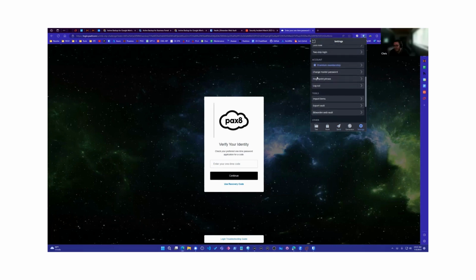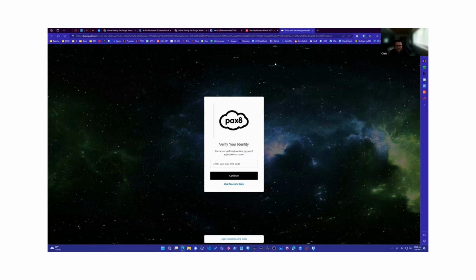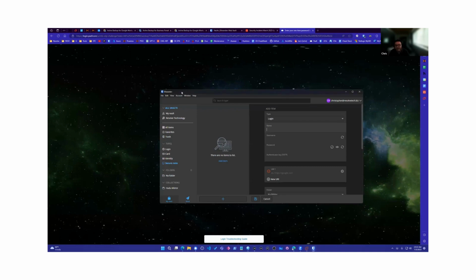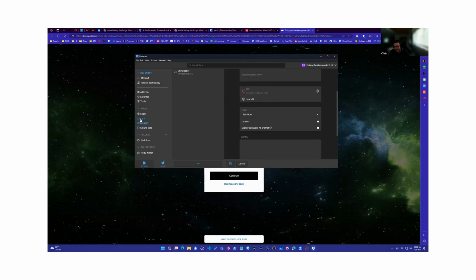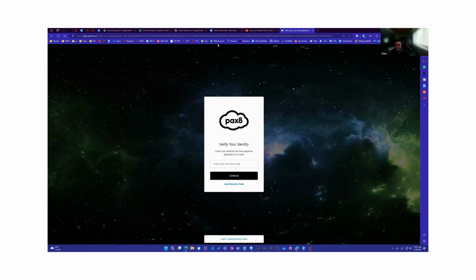Yeah. And if you don't want the extension, it's really easy to use on a desktop or laptop, but they do also have a standalone desktop app here, and you can use this as well. And you can do many different things. It doesn't just have to be login items. You can put a credit card in here, add your identity, a secure note, send that secure note to somebody.